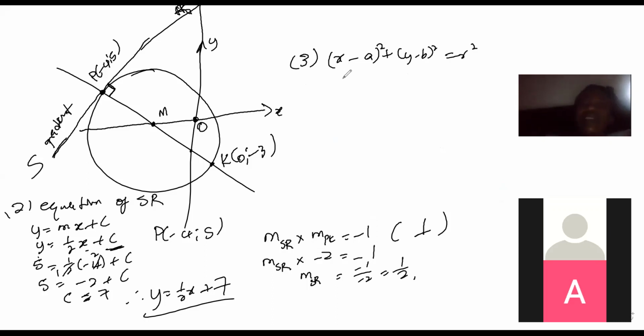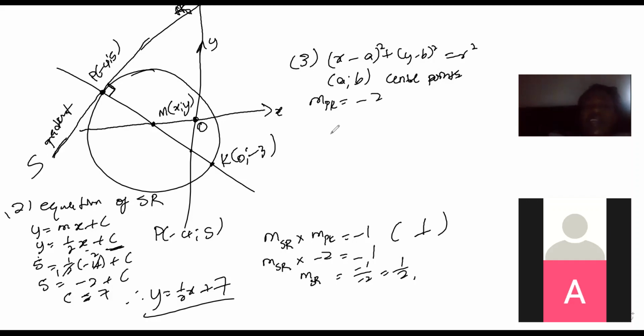Okay, and we had said, the a and b are the coordinates of the center. These are the center points. Okay, so do we know coordinates of M? We don't know them yet. We don't know what these coordinates are. So we need to find those coordinates. And how can we find those coordinates? We already have the gradient for line PK. So the gradient for PK was -2.